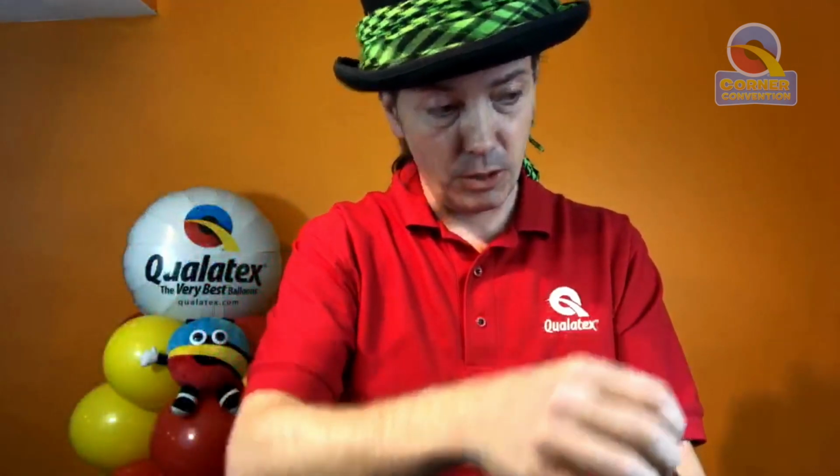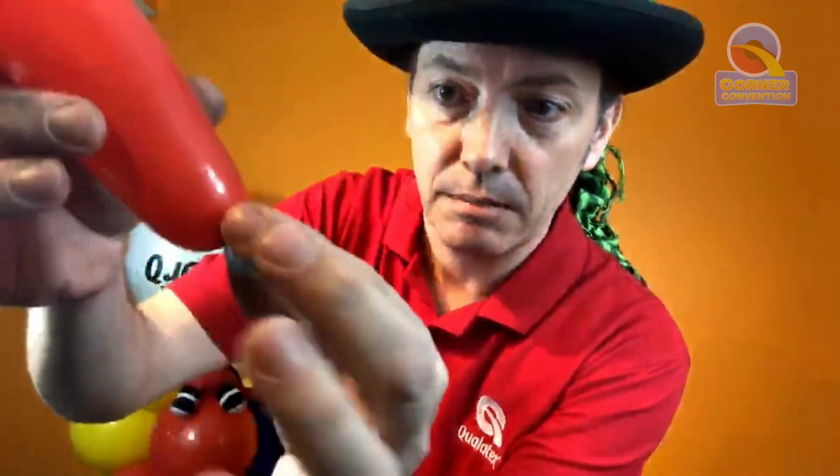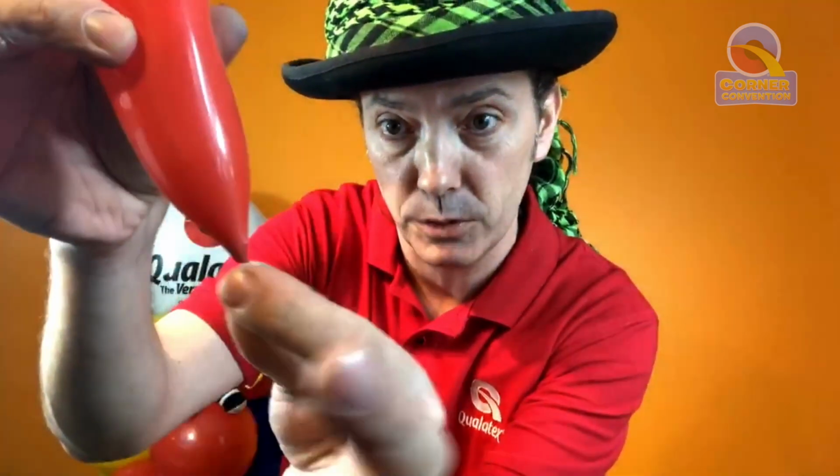The problem with this, I'm almost out of time, is that you get a horrible cut. So what I do is I open up and push the ball inside. I then inflate the 321 cube. The ball is now in here. I tie it on this side with a scrap, let all the air out, turn it back inside out and inflate it again. And the knot is now inside the balloon, so it's a perfect, beautiful join, and you don't see anything.